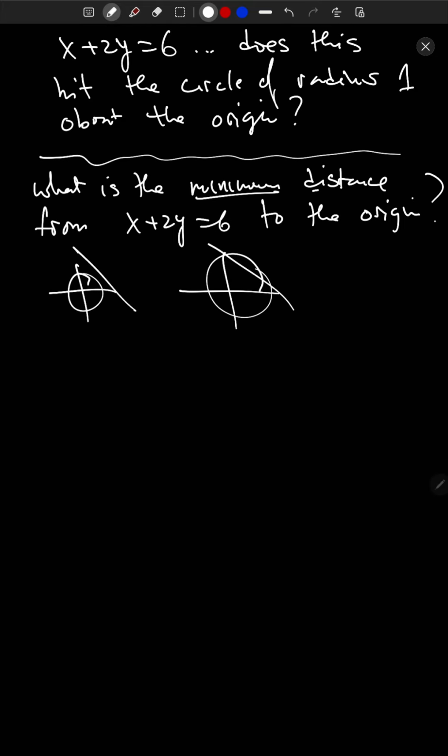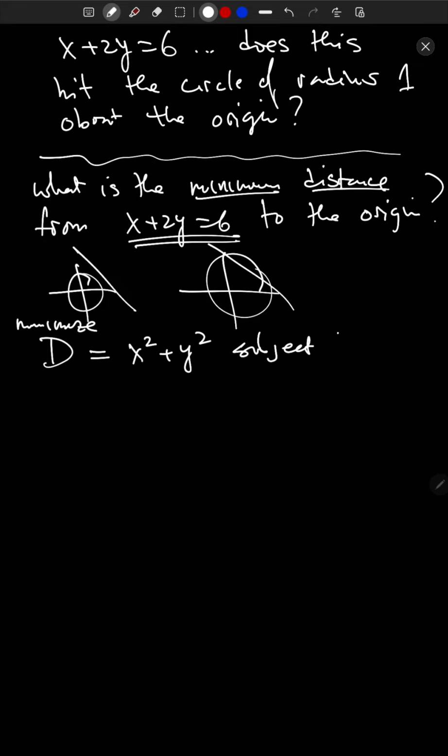So minimum distance, this is why it's a Lagrange multiplier problem, right? This is why it's an optimization problem. It's a Lagrange multiplier problem because we have a constraint. We're only interested in points on this particular line, all right? So we'll quickly solve this. As usual, when we work with distance, it's easier to work with the distance squared function just for computational purposes. So let's try to find the minimum of this capital D function equals x squared plus y squared. So minimize, subject to x plus 2y equals 6.